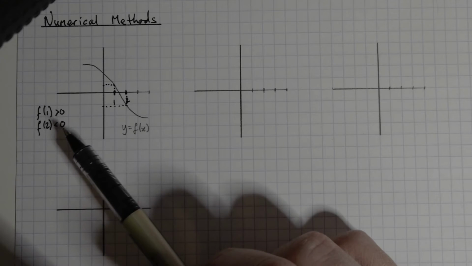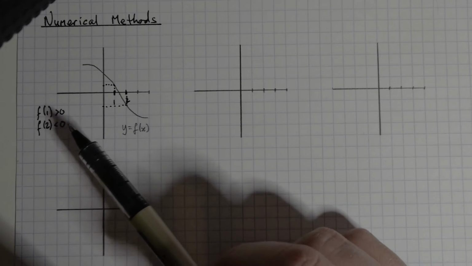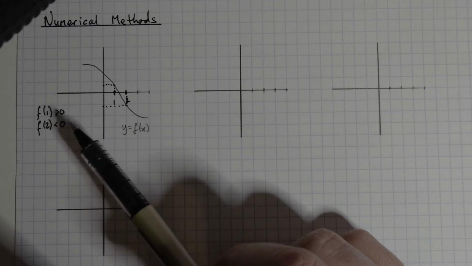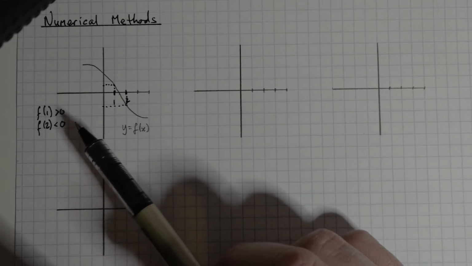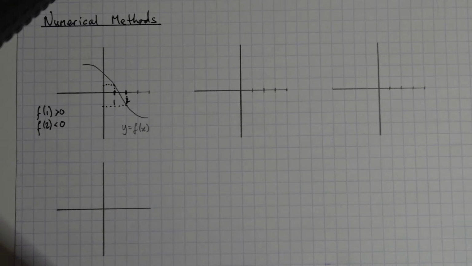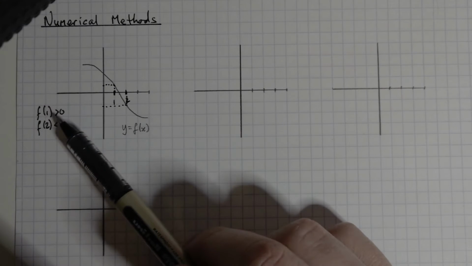Now, I need to be mega careful here because there's all sorts of caveats and exceptions and so on, which I'm going to run through in a moment. But that's pretty much the point of the whole first exercise that you will do, and pretty much for most of period 1 is an exercise where you're using the idea that a change of sign suggests that there is a root in the interval.